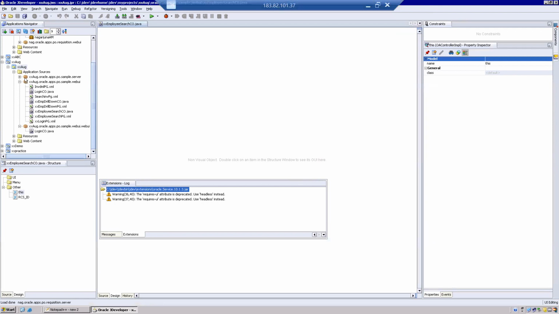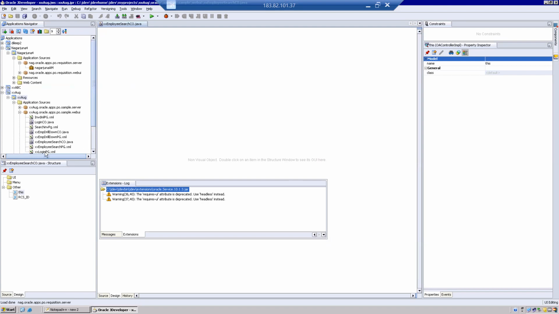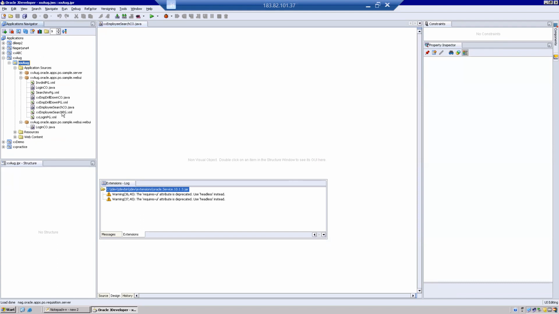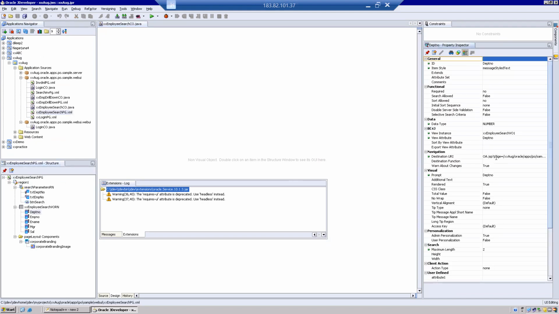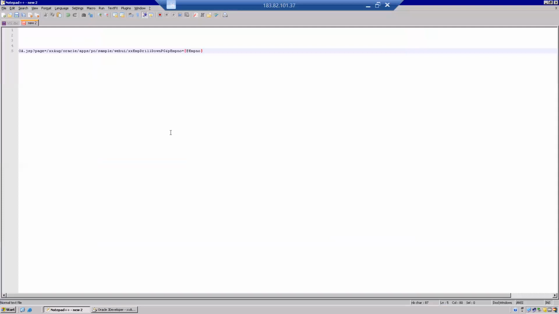To create the drill down page, first we have to create a targeted page, that is the drill down page. Once we have created it, from the search page, in this destination URL parameter, you have to give the destination URL along with the parameter, that is, what parameter we need to pass to the targeted page. Here the targeted page means the drill down page, and the source page means the employee page. Okay, up to here we discussed.